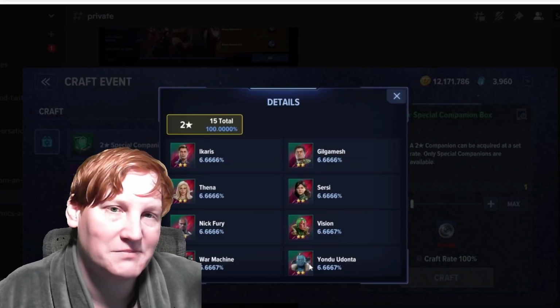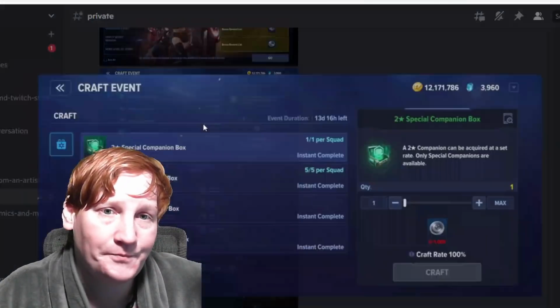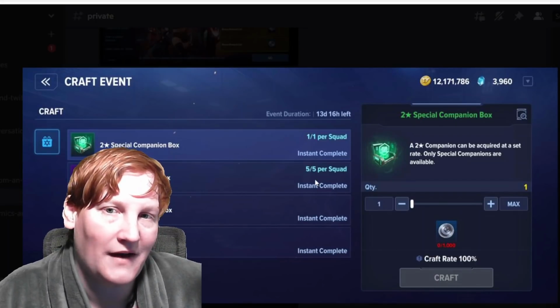What is interesting is MoonKnight is in this box, which is something you can get. We also have the new Moon Treasure Box. As I said, it's pretty good. It's 500 instead of 1,000. You get it 5 times, 2,500.